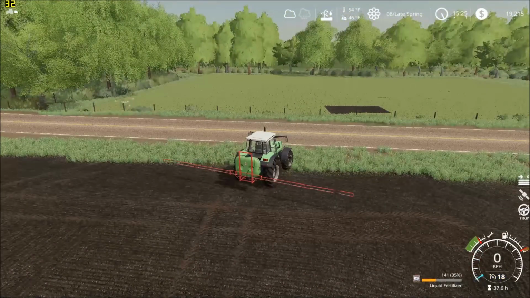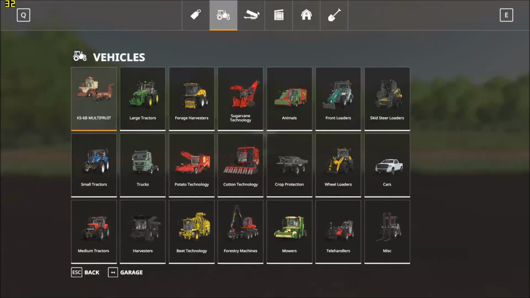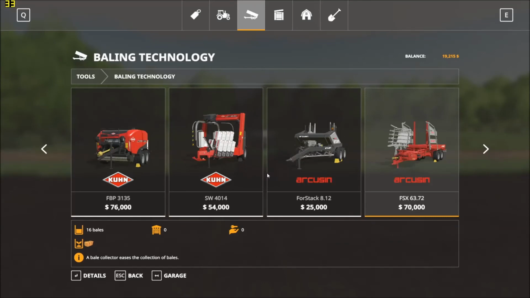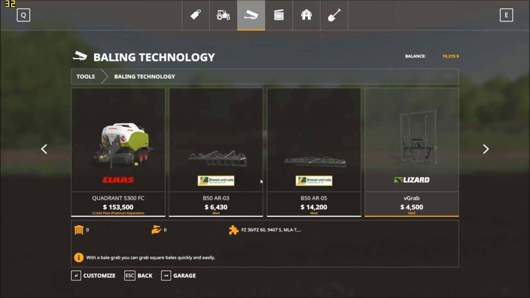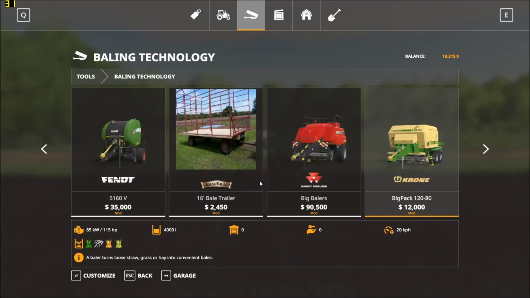Alrighty, we are all done. Let's get this folded up. While this thing is folding up, there was a mod that I wanted to look at. I haven't actually taken a look at this, but I downloaded it just recently, and it just released up on Mod Hub. It's a red baler. I think it's a baler. It looked like a baler, but I'm not 100% sure.